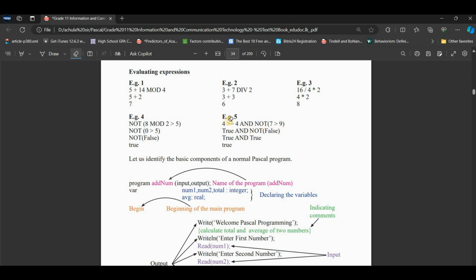And then here is another comparison: 4 is not greater than 4, but it's equal, so true. So true and not false. What is your answer? Here not false means true. True multiplied by true is true. So you get your answer as true.